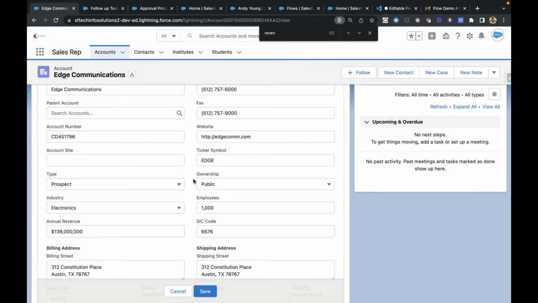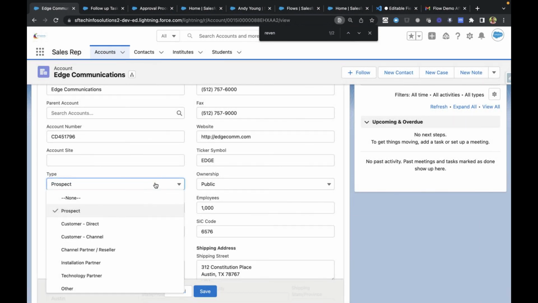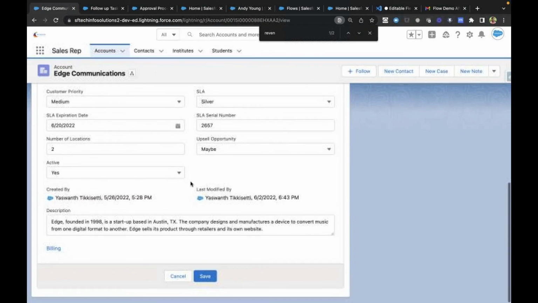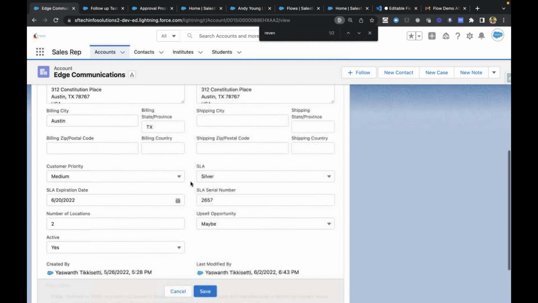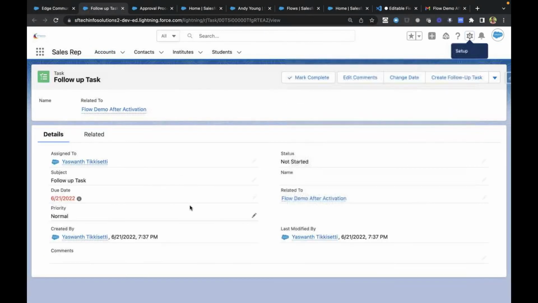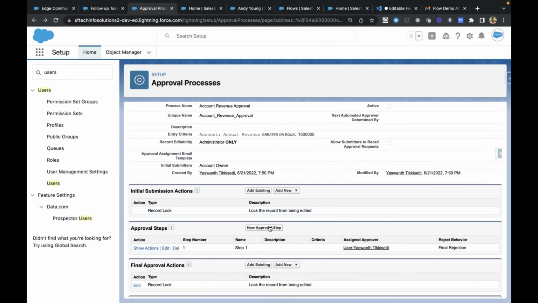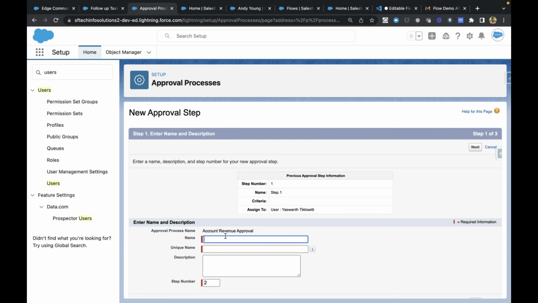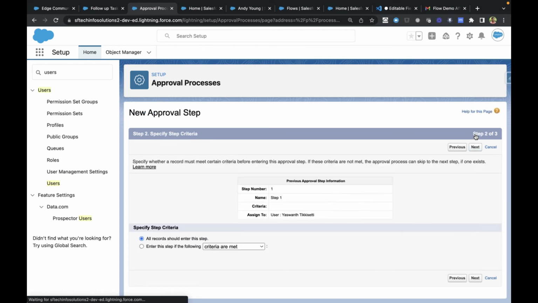Let's say, yeah, I would like, if the rating is cold or hot, this is also not making sense. Let's say whenever they submit for approval, I want to update this, not the type, but let's imagine there is something called status field. Okay, I want to make the status as on hold. So you can also do that field update from here.